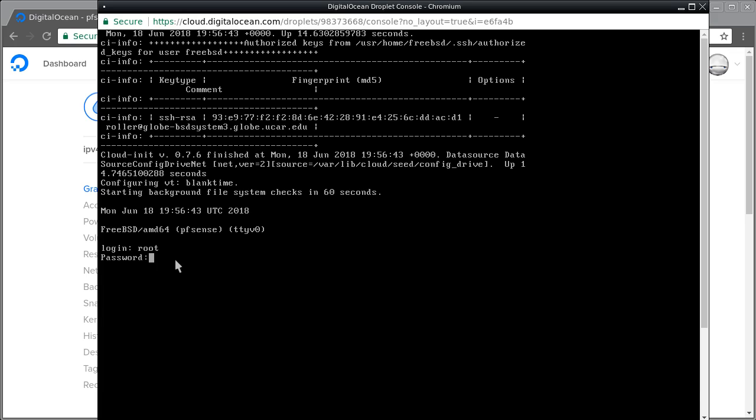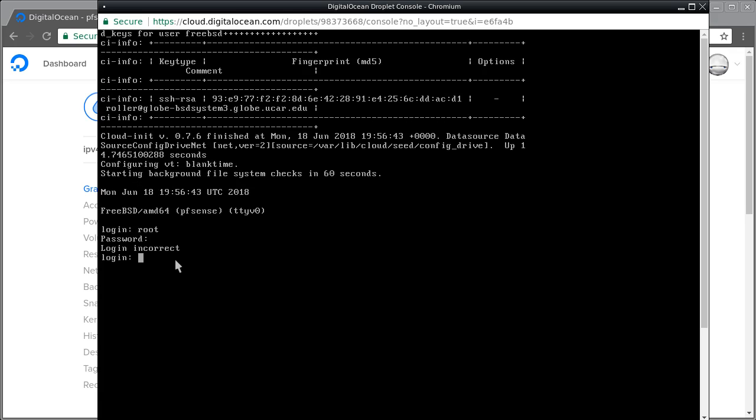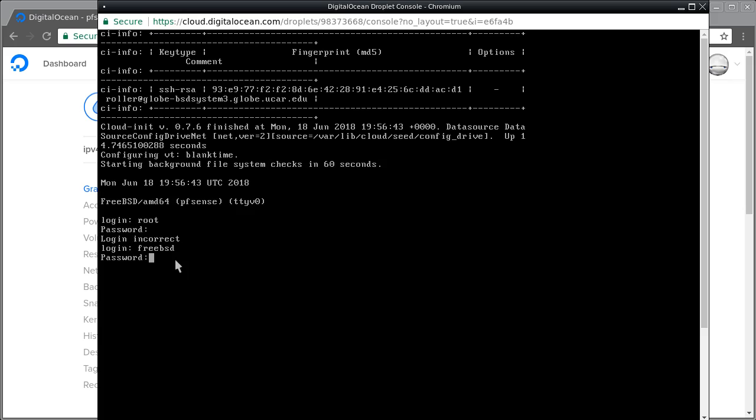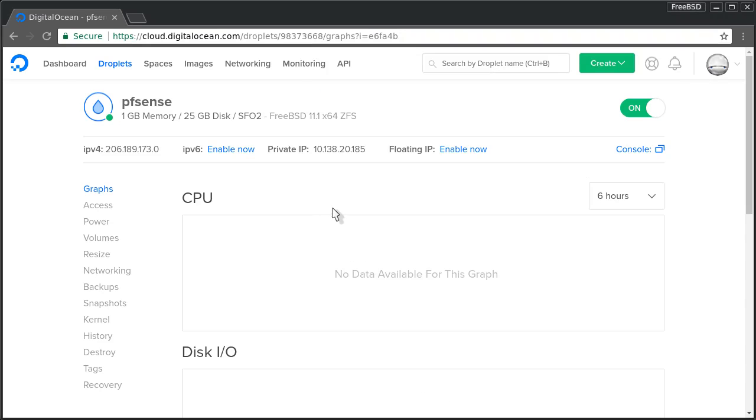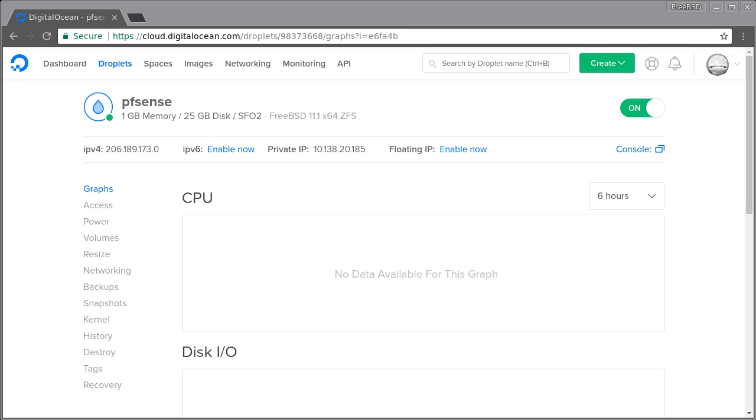Or let's see, probably in the documentation on what we should do there. Let's just go ahead and log into the shell. Since we have that account set up, it's much easier to just deal with that.